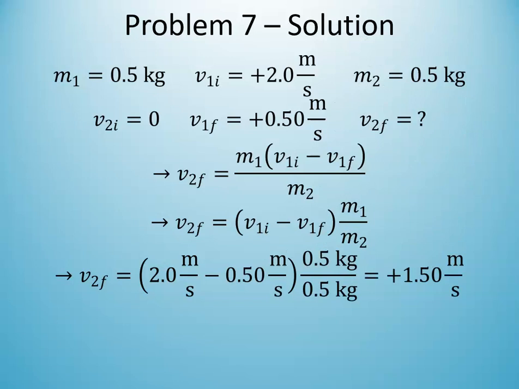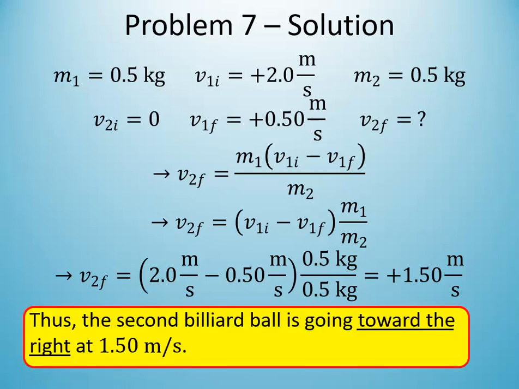And there we go. We get that ball 2 must have continued to the right at 1.5 meters per second. Let's see, that 1.5 plus the 0.5 for ball 1 equals 2, the initial velocity of ball 1. Well, that makes sense because they both had the same mass. In other words, the initial momentum of ball 1, which was the only one initially moving, must be the same as the total final momentum of ball 1 plus ball 2. And since they have the same mass, the velocities must add up. If they had different masses, that would not have happened. So we say the second billiard ball is going to the right at 1.5 meters per second.